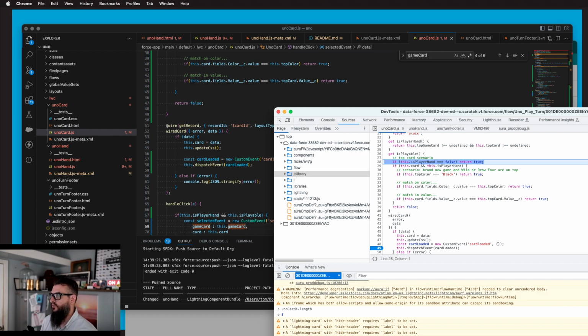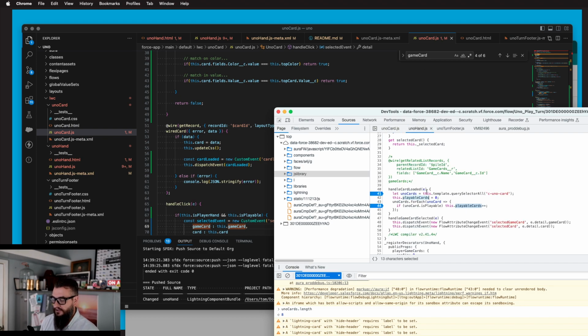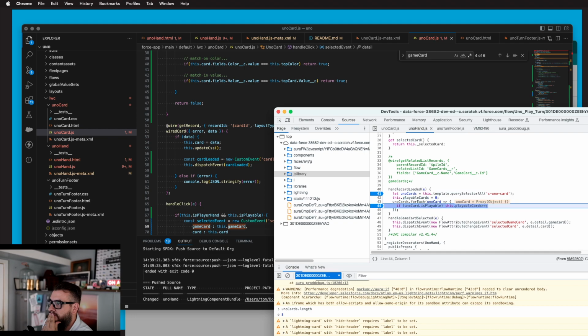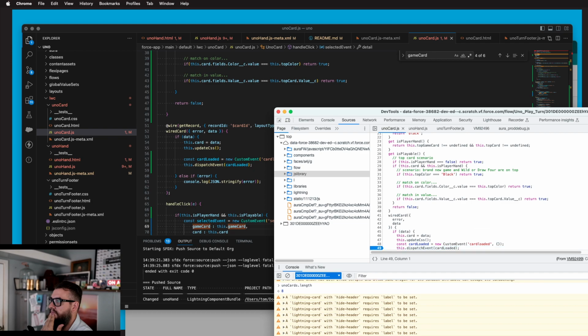Let's just watch, let's see this dot, what was that again? Playable cards. Probably more like playable card count. Interesting.